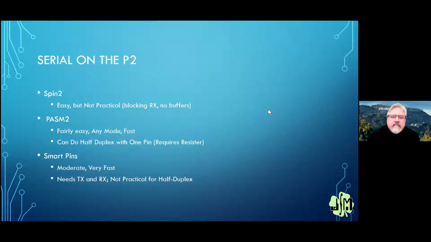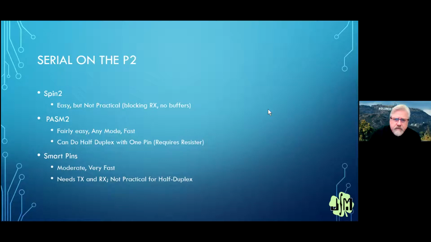Now, that's really easy. I'm going to demonstrate it here just to show people how we construct a serial packet, or byte rather, and transmit it out or receive it in. But it's not very practical for real world use because RX is blocking. Again, for those of you that have been around a while and used the Basic Stamp, you may remember that originally the SERIN instruction was blocking. It would not let you move past until something came in. So that can create problems. And there's no buffering. You would end up having to stick it into a cog to do all that. Now you've kind of defeated the purpose of the simplicity.